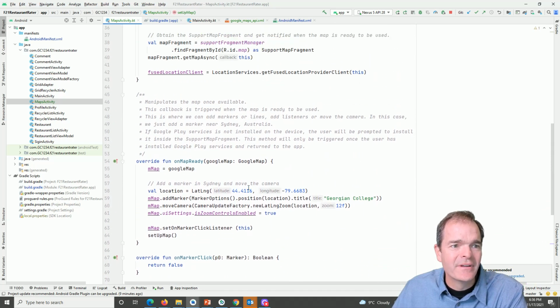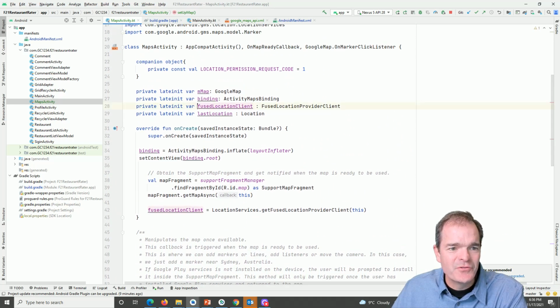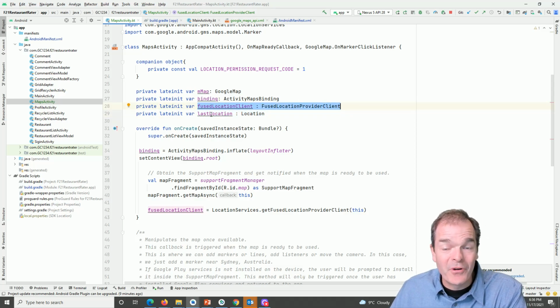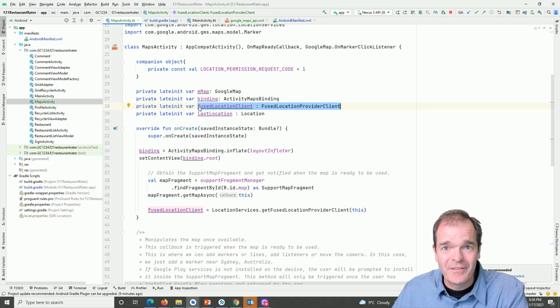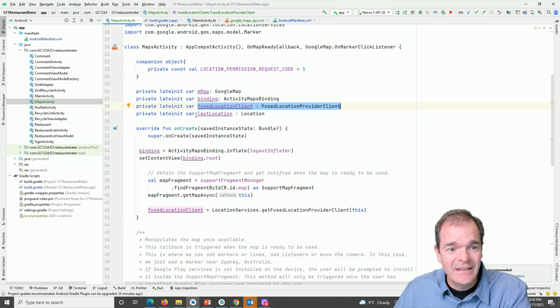Okay, so we have up here this fused location client, and then we also have a variable called lastLocation.